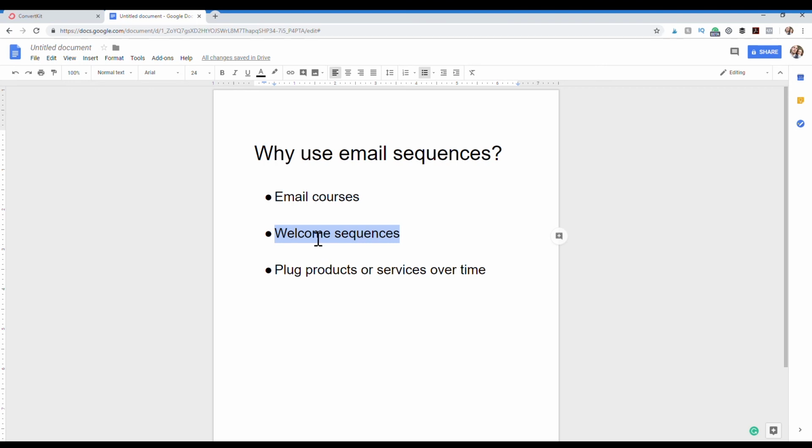So welcome sequences are incredibly popular, and a lot of people use those. A lot of other email marketing software calls this autoresponders. I personally like email sequences better because that's a better description of what this feature actually does. And then, of course, if you're plugging products or services over time, that would be another use for email sequences.